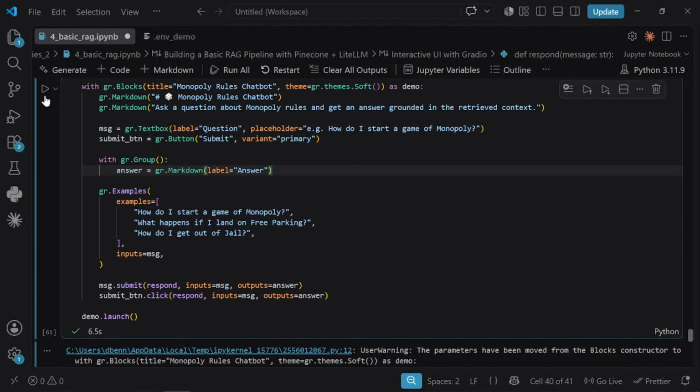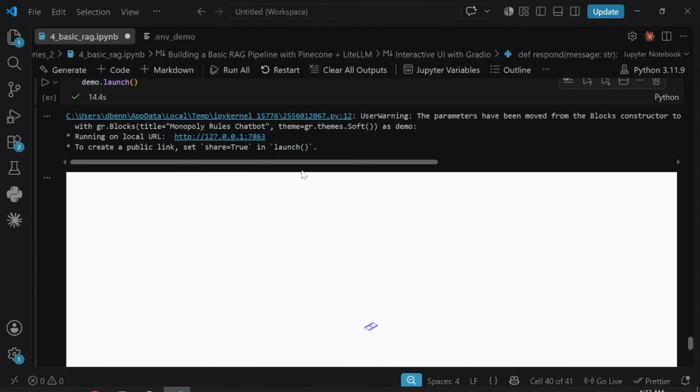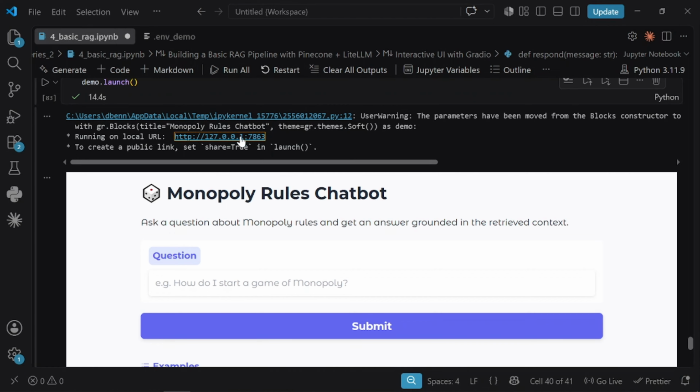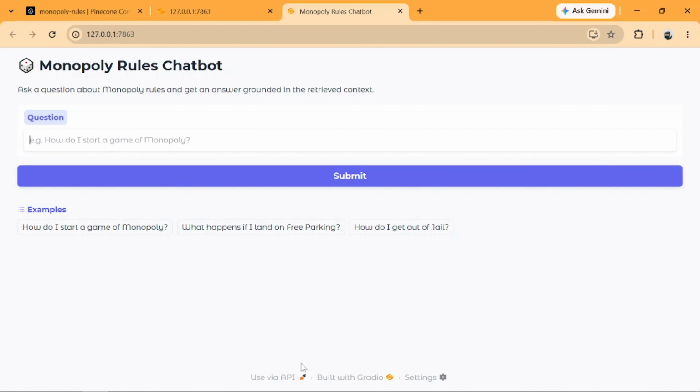And then all you have to do is hit run. You can use the app here in VS Code, or you can open up the app in your browser, and there you have it. I hope that you learned a lot. I hope it was helpful. Let me know in the comments if you have any questions. But I hope that by walking you through how I created this app, you were able to learn a lot about RAG and really kind of get an intuitive understanding about how it all works.